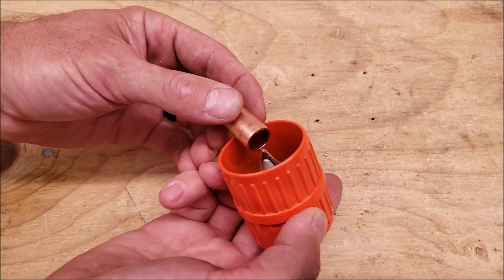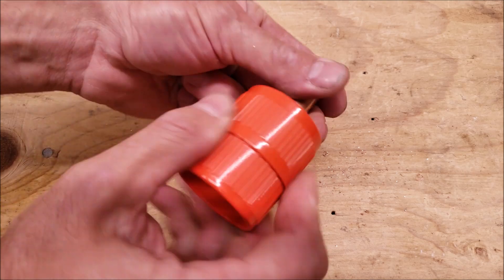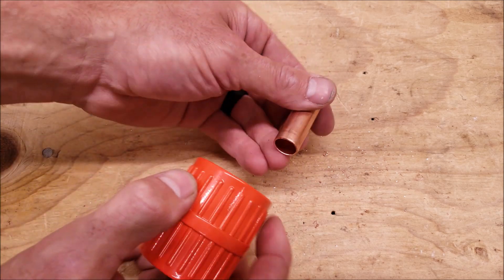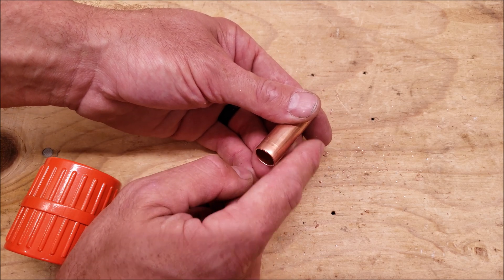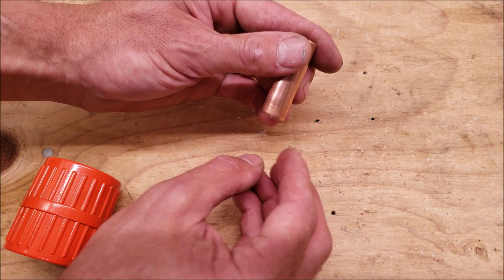Here's our reaming wheel. You just stick this right in the inside and turn it. This is a very basic tool — I always have this in the truck as well. You just tap that when you're done. You want to make sure that any shards you're reaming out of the inside of the copper tube do not fall down inside the tube. If you have a line set that you're working on, you always want to do it in a downwards position so it all falls out.